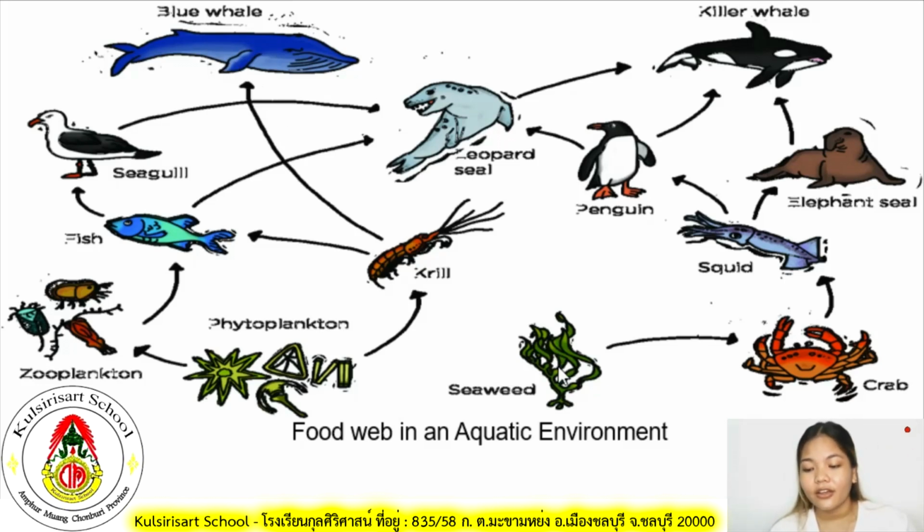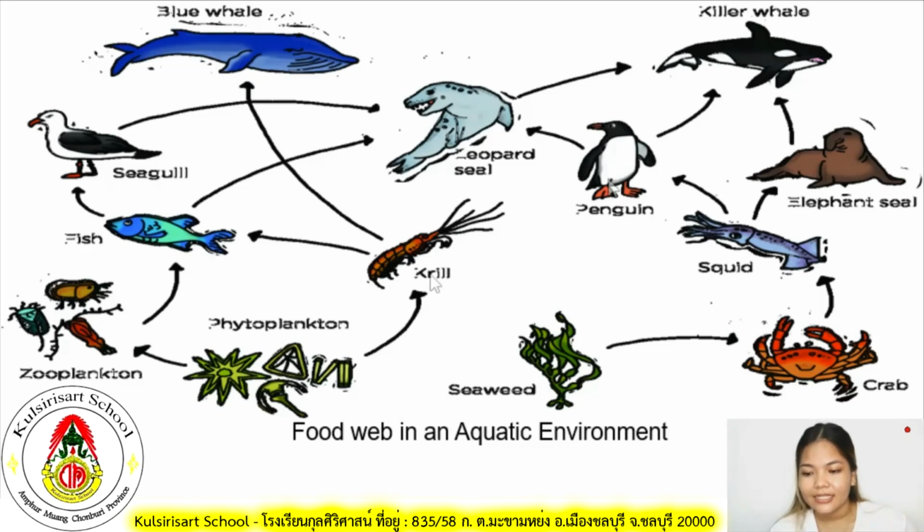Now, we have another series of food chain, which has the seaweed as the producer. We have the crab, which ate the seaweed. The crab is eaten by the squid, and the squid is eaten by the penguin, and the penguin is eaten by the leopard seal. Now, there are 3 food chains already. The seaweed is eaten by the crab and the squid, and the elephant seal ate the squid, and the killer whale ate the squid. So as you can see in that relationship, we already have 4 food chains.